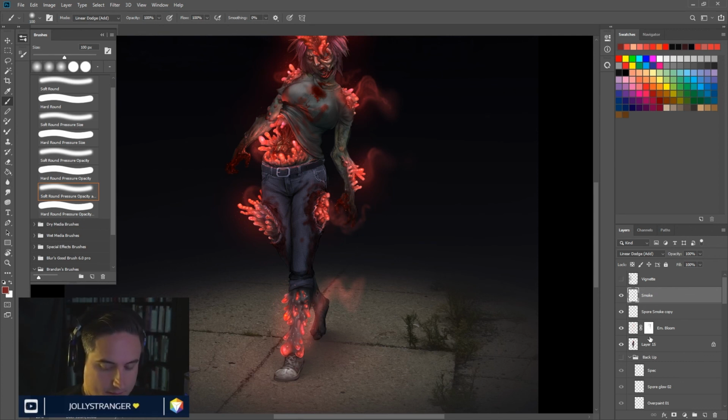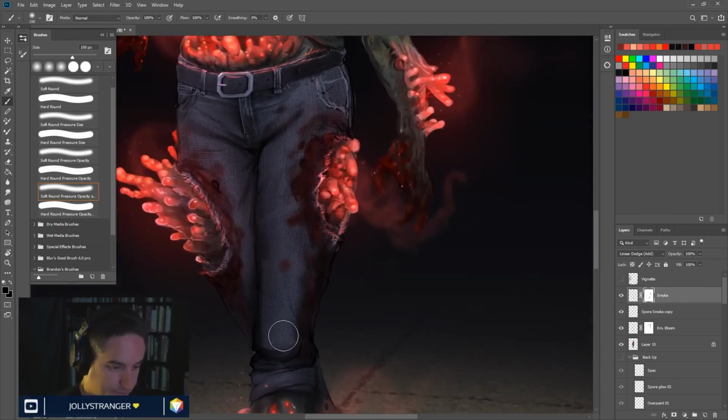And let's put a mask on that, just so I can get rid of some of those things if I don't want them. Let them sink into the back there. Barely see that. Carve out some of the darkness on that hand.